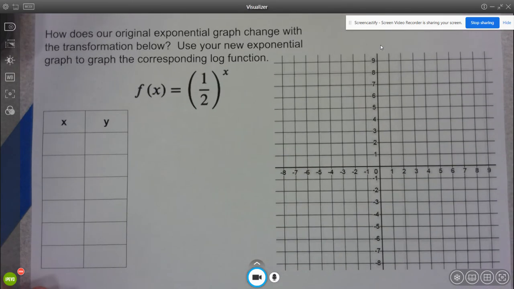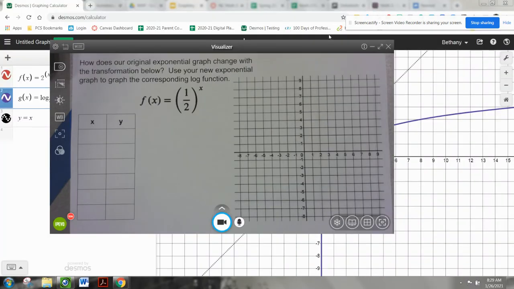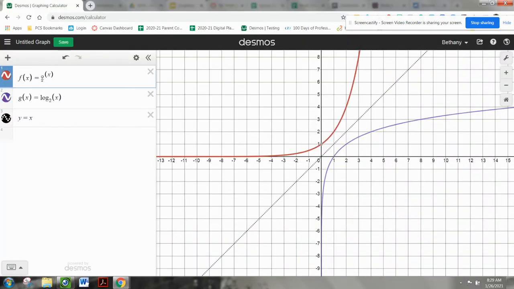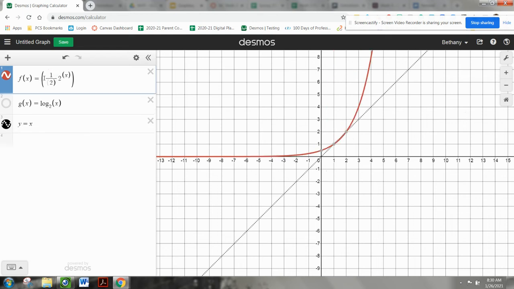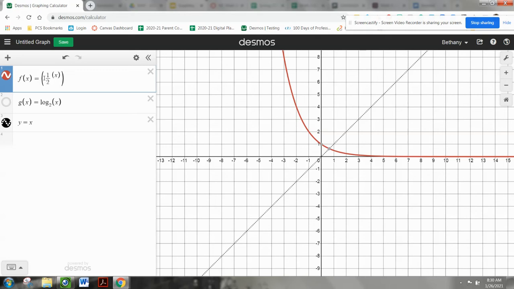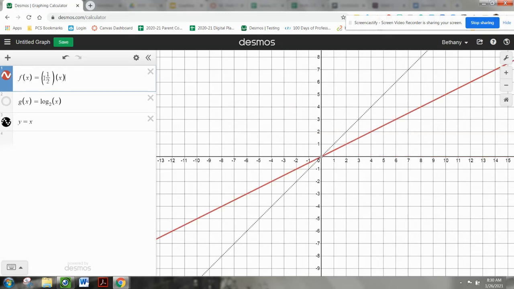Now if it's a half, I'm actually going to graph this one in Desmos. I'm going to be lazy. Is that all right? I'm going to turn this one off. Ugh, maybe I'm going to graph this in Desmos. Took the struggle bus this morning.